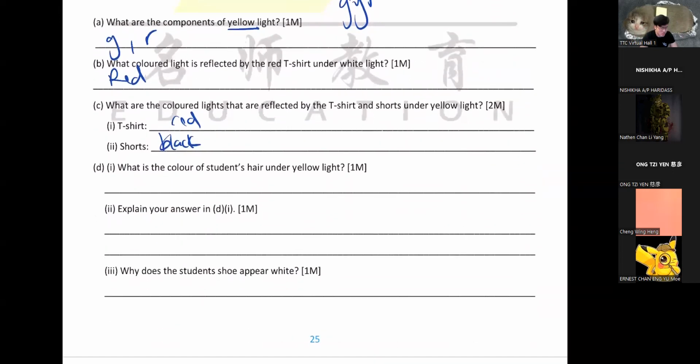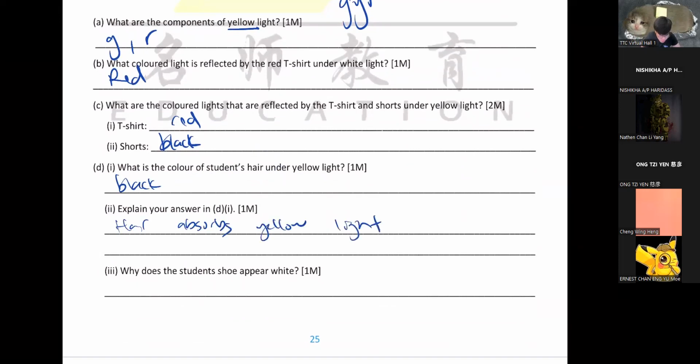So what is the color of the student's hair under yellow light? If I put yellow light onto my hair, I will still see black, because whatever is black, it's black. Why? Because hair absorbs yellow light.